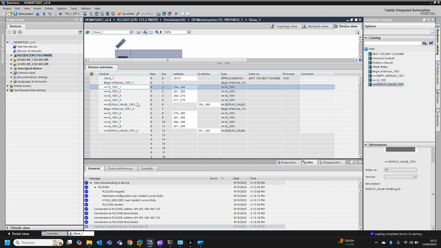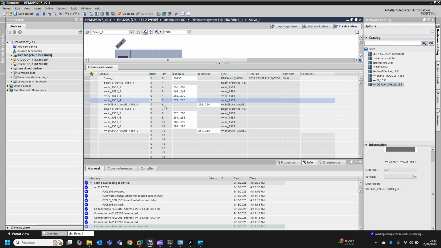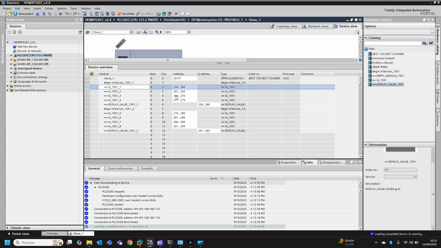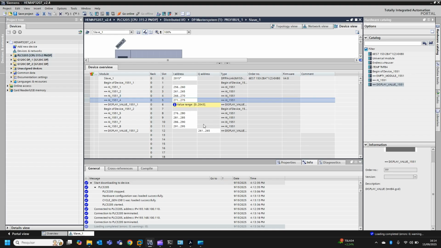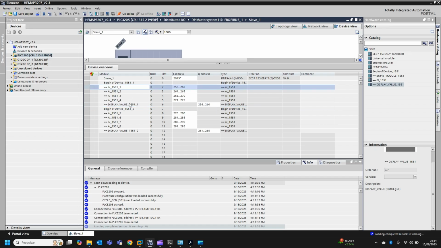So you have to configure this correctly. You have to see the manual of the device you're using. You have to use the correct sequence here and the correct size of the word exchange, because if it's not well configured, it's not gonna communicate.